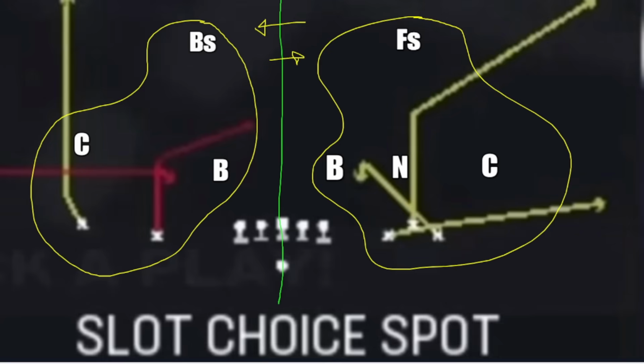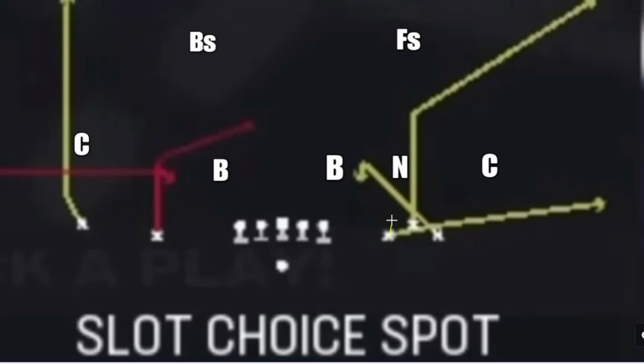But if you're always attacking strong side, because you are attacking your concepts, or maybe you're just more comfortable with having the numbers on this side of the field, well then why not, on defense, steal the backside safety and work him across this line here, and get him working front side.